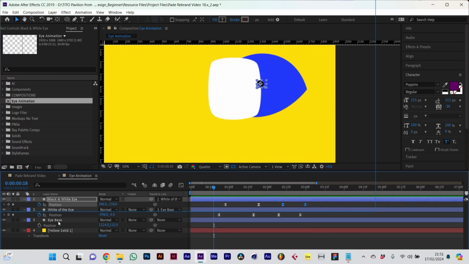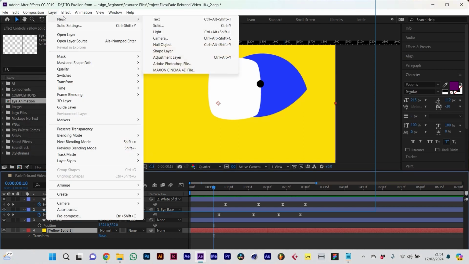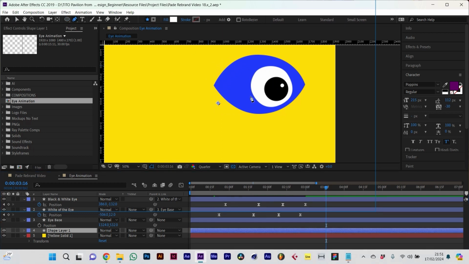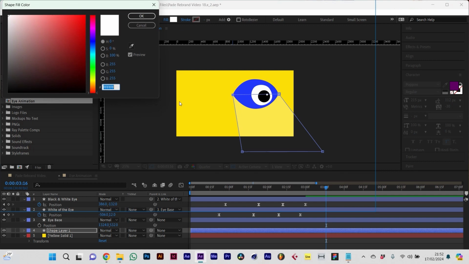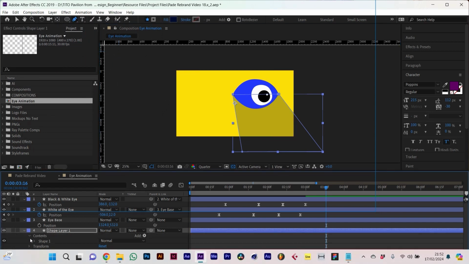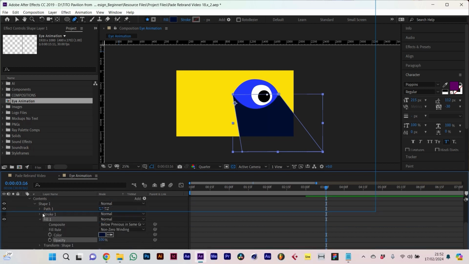And what we're going to do is just create another shape layer. Now I want to use the pen tool to draw out the shape of the shadow. So what I want to do is to just click at the edge here and zoom out. Yeah. Let's come this way. And boom. So I think I want this sort of dark blue. Yes. And to fix the opacity thing, just come down to content, shape, fill, and yeah, increase this to 100%.